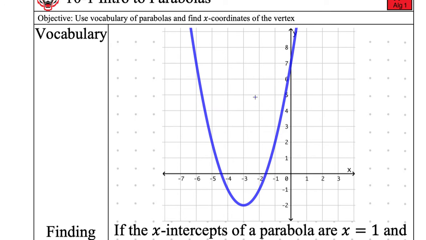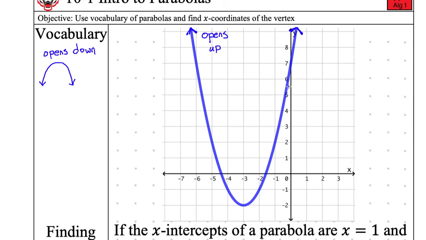All right, so there's a bit of vocab when it comes to parabolas. Some of these will be review, some of them will be new. The first thing that you see is the shape of a parabola. A parabola can have one of two shapes. It can either be a smiley face or it can be a rainbow. That is very informal. This one is a smiley face. Another way of saying that, mathematicians use the word, this opens up. So we're going to draw a line in the middle eventually, so I'm going to put opens up a little bit to the left. This opens up. And if I come over here and do a parabola that faces the other way, this I consider to be a rainbow, and this opens down.